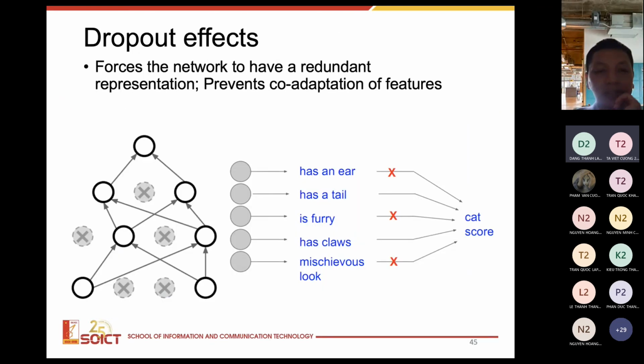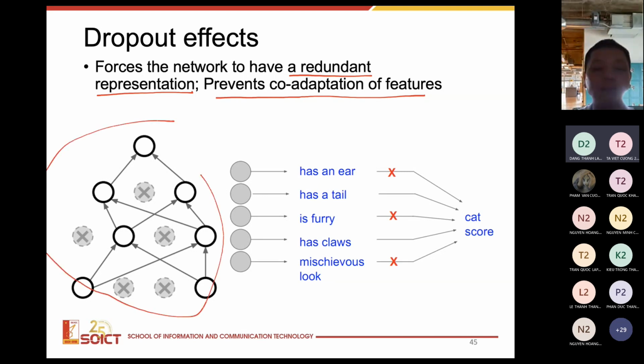Okay, so dropout has very nice effects. It forces the network to have redundant representations, and it prevents co-adaptation of features. For example, assume we have a network like this, and after training, we assume that the neurons in the network learn different properties, different features of the predicted label.